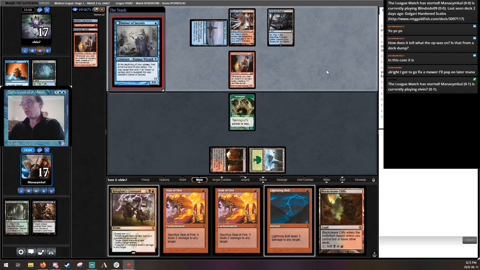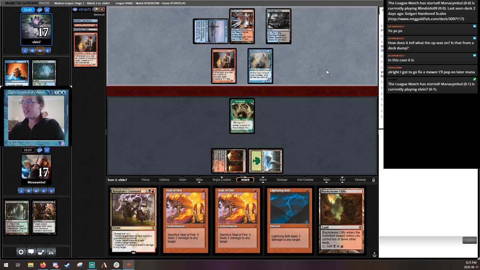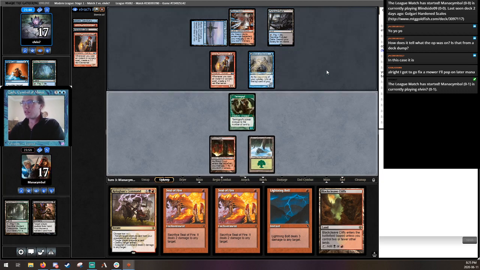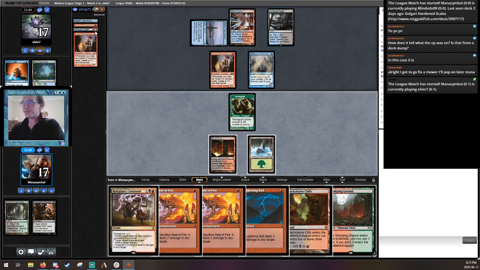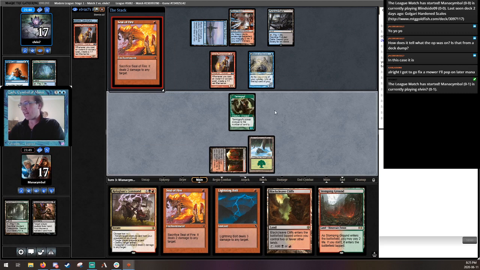Bing, bing, bing. Did not play out the other Pyromancer. Their hand is currently Young Pyromancer, Mystic Sanctuary, plus one. So we've got double red for this turn. So let's start out with a Seal of Fire.